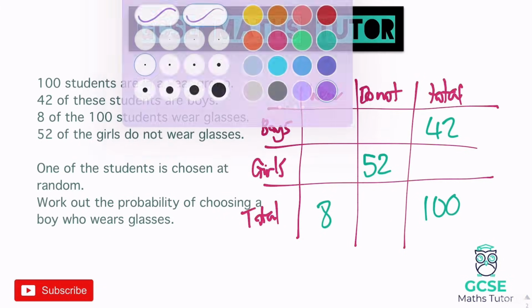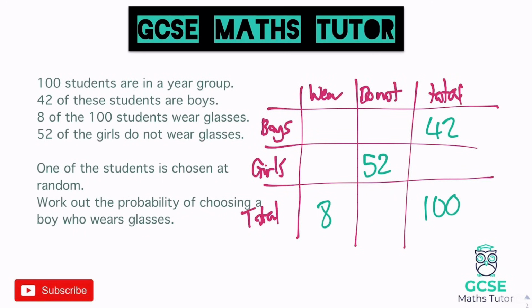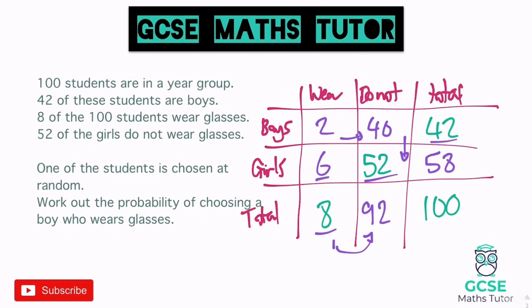Now that's everything in the question, we've just got to fill in all the missing numbers now. So if there are 42 boys here, that must mean that there are 58 girls. And out of those, 52 do not wear glasses, so that must mean that 6 of them do. Now again, we've got 8 that do wear glasses, 6 of them are girls, so 2 boys must wear glasses. And again, going along this way, that has to add up to 42, so that must be 40. And then moving downwards or across from another direction, I could add those together to make 92. And a very quick check here, those two add up to 100, so that's right, we're happy with that, we can tick that off.